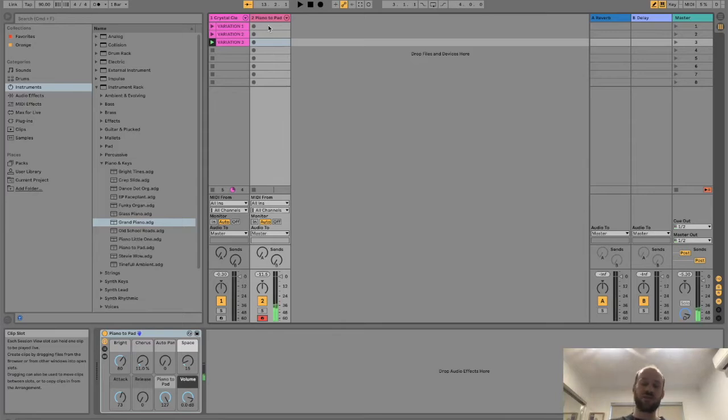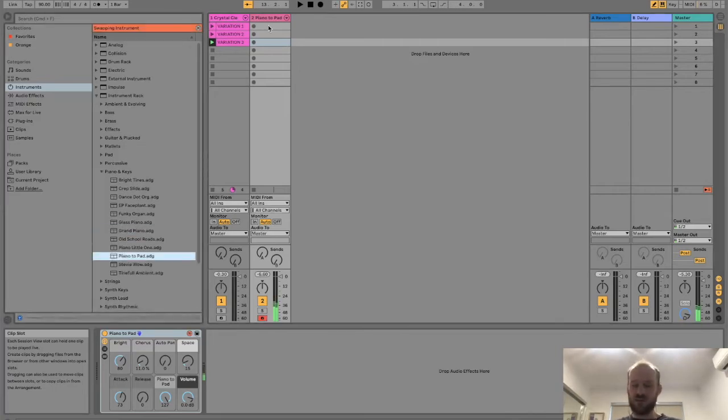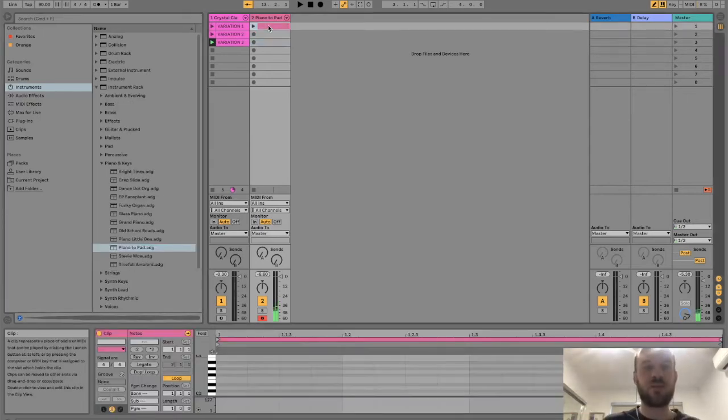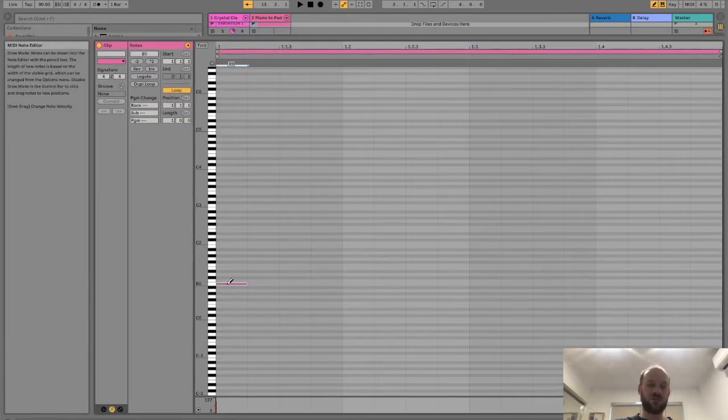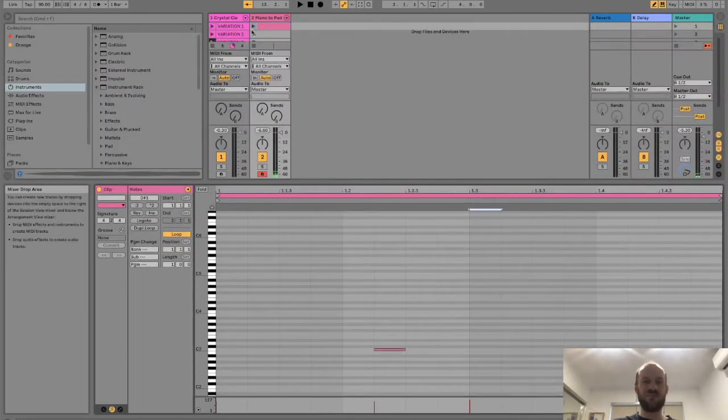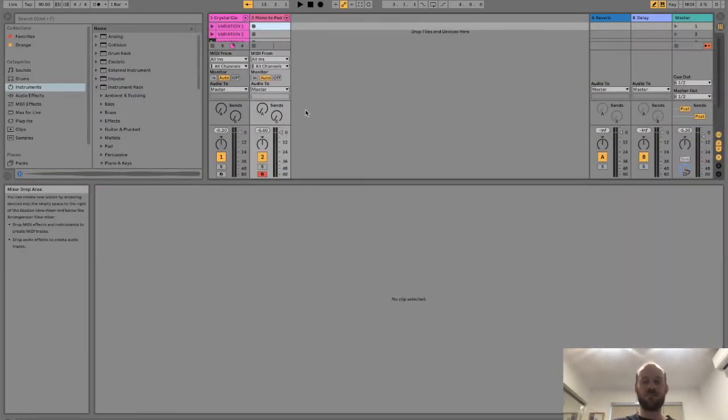Another cool thing you can do is actually use your computer keyboard. The A, D, G makes a nice chord like that. You can just use your computer keyboard like you would a normal keyboard. The A, S, D, F, G is your white keys, and W, E, T, Y, etc. is your black keys. And the last way you can input notes is by double clicking like we did last week and just putting notes in like this. It's much more musical to play the notes in yourself. Now if you're not musically inclined and you're not sure how to get around a keyboard, that's okay. There are other tips and tricks.